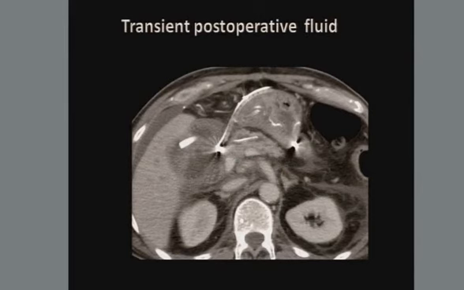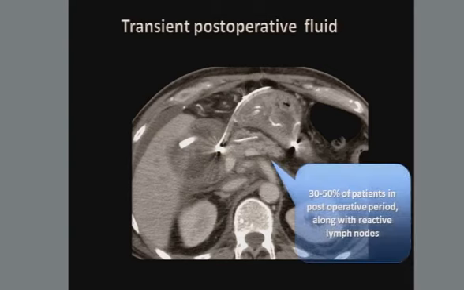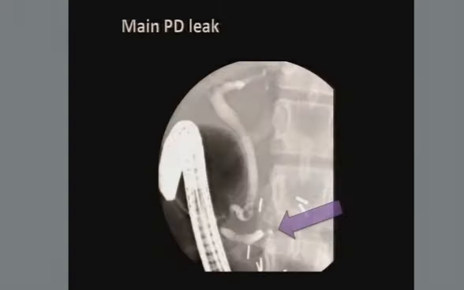Postoperative fluid is the norm after pancreatic surgery. I think a lot of patients after pancreatic surgery also have evidence of a little bit of leak in this postoperative fluid from one of the anastomoses. So you'll see fluid around the surgical site, in the free intraperitoneal space, and in the fascial planes. In fact, 30 to 50% of patients early on after a Whipple, like in the first week or 10 days, are going to have a significant amount of postoperative fluid. It's really a normal finding.